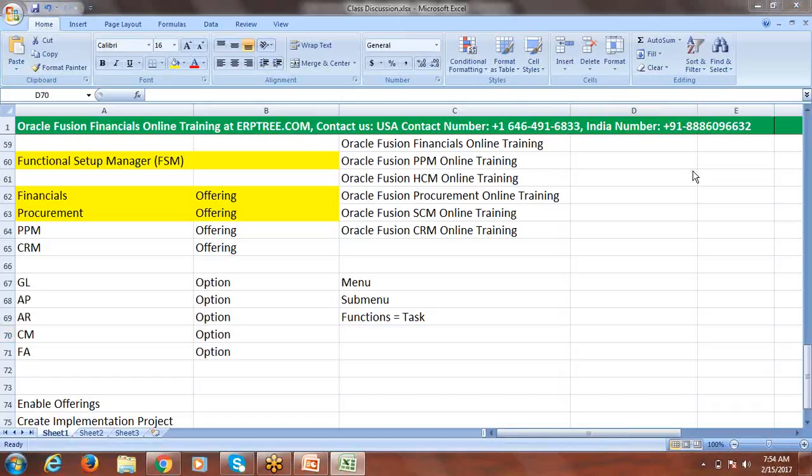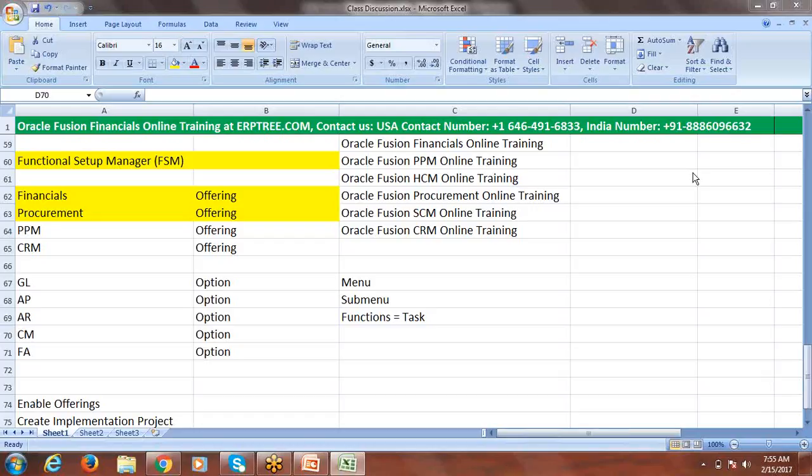Yeah, please, somebody is asking a question. If the offering is not enabled, can it be done subsequently when the project is created? You cannot. When an offering is not enabled and you are creating the project, the offering won't be available to include in your project.